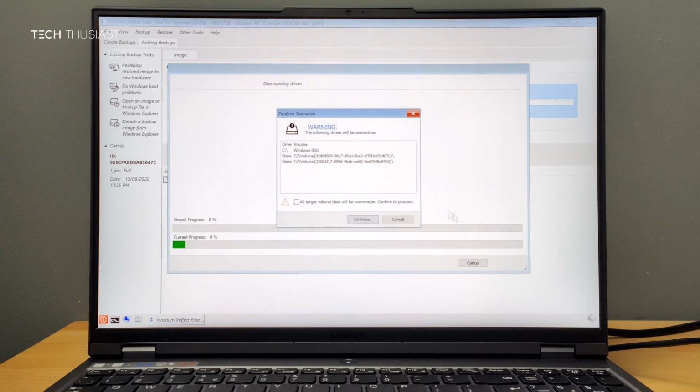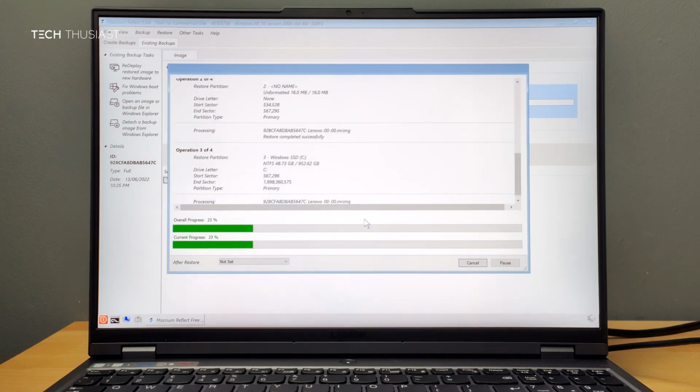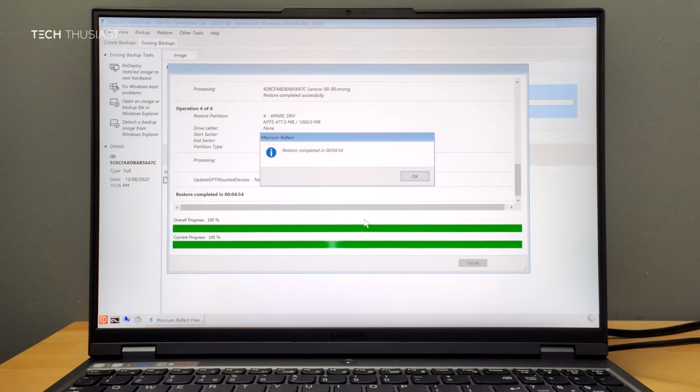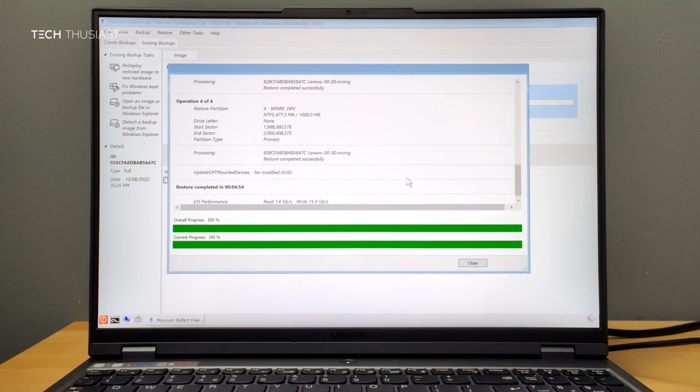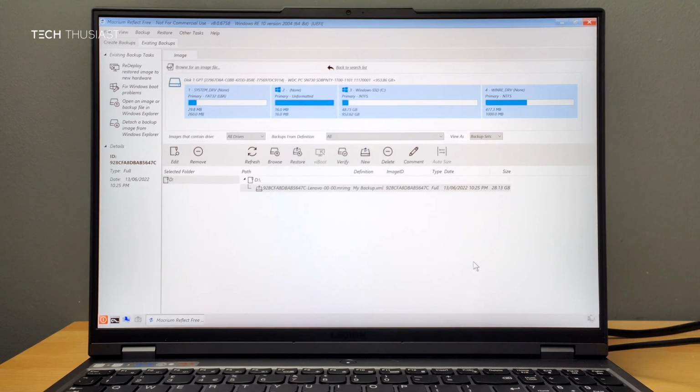You will get this pop-up warning window, and at the bottom it says all target volume data will be overwritten. Check that and continue. So in my case it took just under 5 minutes to restore. It will vary depending on the size of your image file. Now click on OK and then close. And that's it. You have successfully restored your laptop or your PC back into a working or a very fast state, and it was as simple as that.